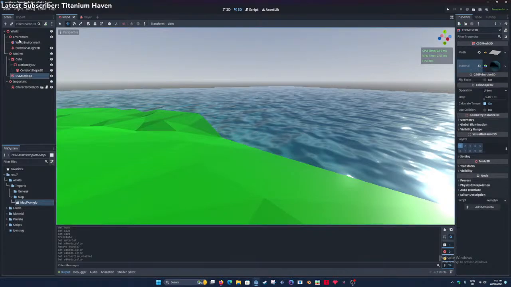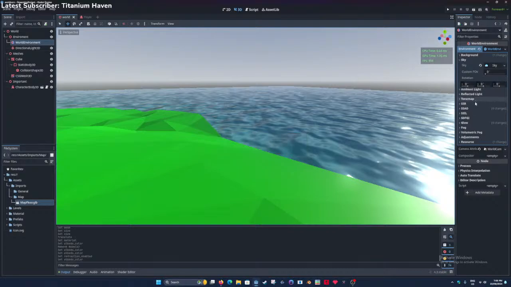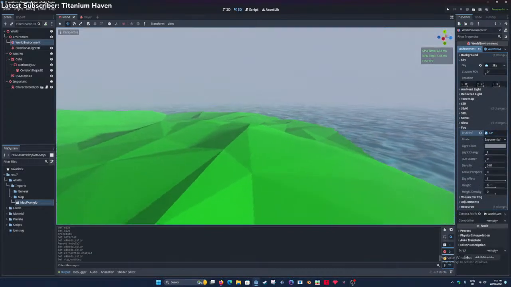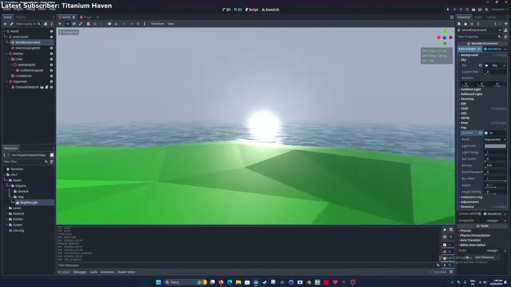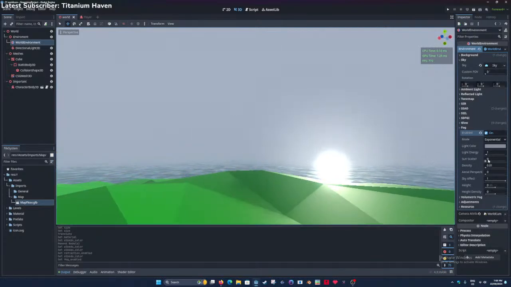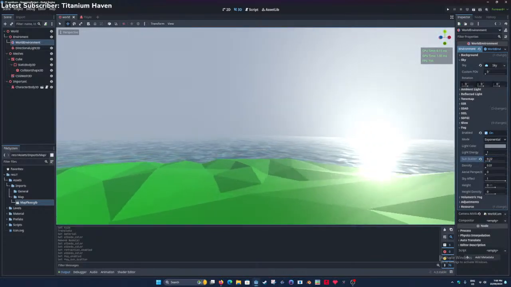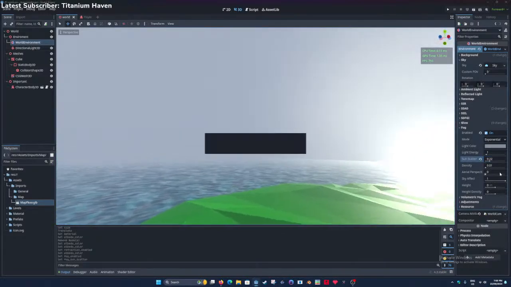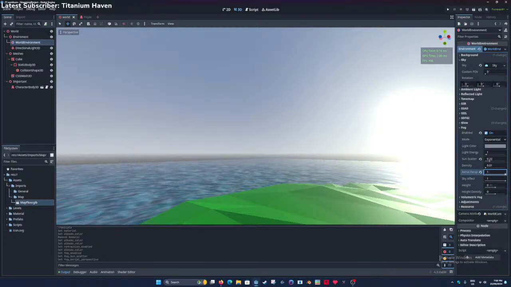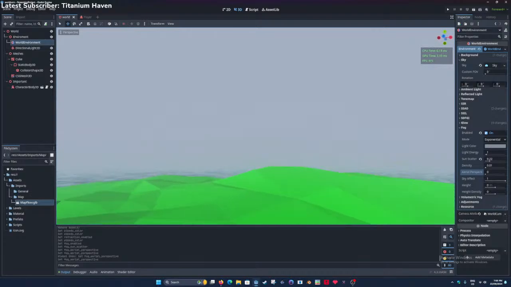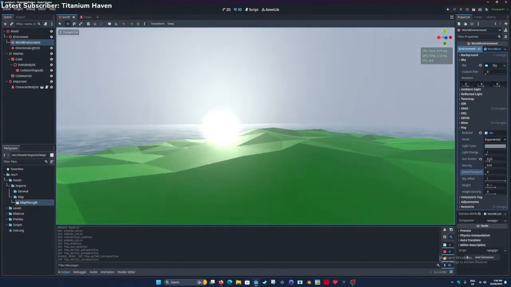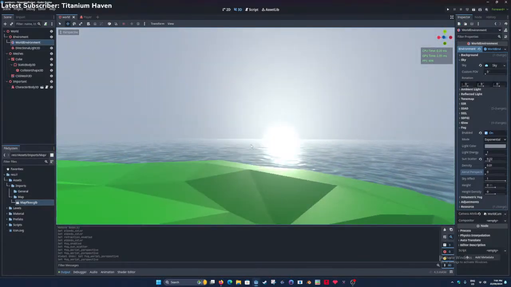And I think if I go to world environment, fog. There you go. You have like an endless ocean of fog. Sun scatter. There you go. You have like your fog in the distance. Aerial perspective, I guess maybe. So a little bit. Nope. No, in fact you are very not aerial perspective. See how you can't see the distance? Okay. The illusion is slightly ruined. Never mind. Depth fog though.